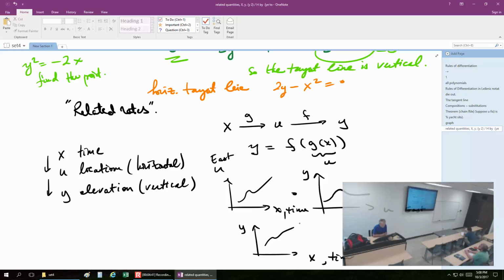Up until this point, there's really no calculus, because calculus would have to be something about change and derivatives. Now there are two versions of the chain rule. The first one that we saw would be the derivative of f composed with g at x is equal to f prime of g of x times g prime of x, assuming that everything is differentiable.